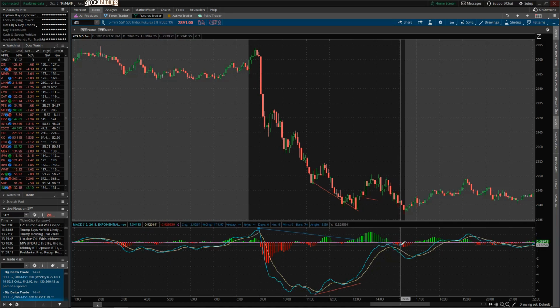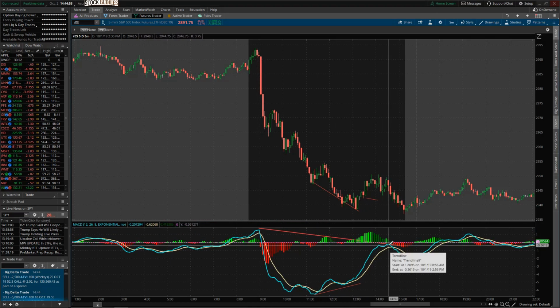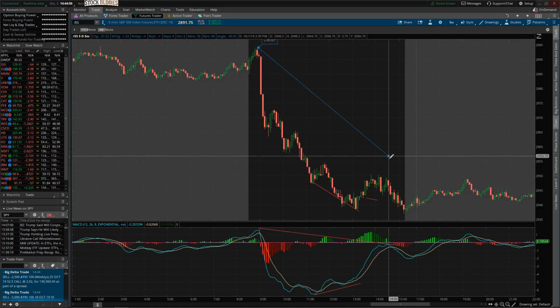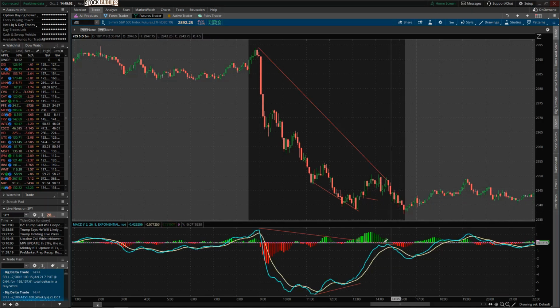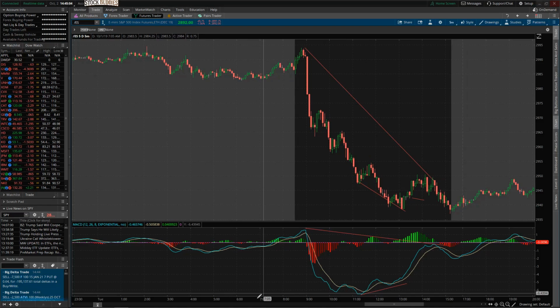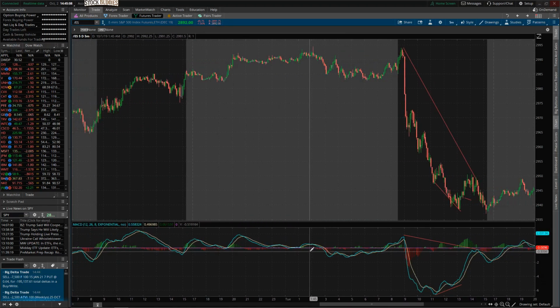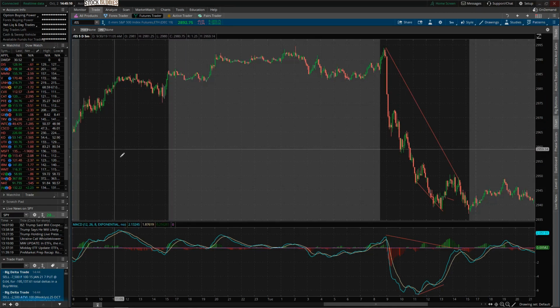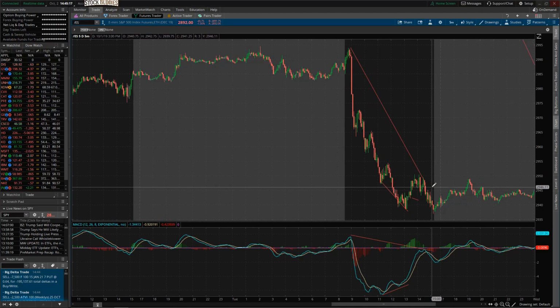This one is kind of far apart, but you can see from this top to that bottom, that's another bearish divergence. It never created a higher high, it created a lower high, and you can see it sold off at night. So if you take a look back on the charts, you can kind of see. Now, one thing I do have to mention, the ones in the gray area are the overnight period, and the ones in the regular day trading are just regular market hours.